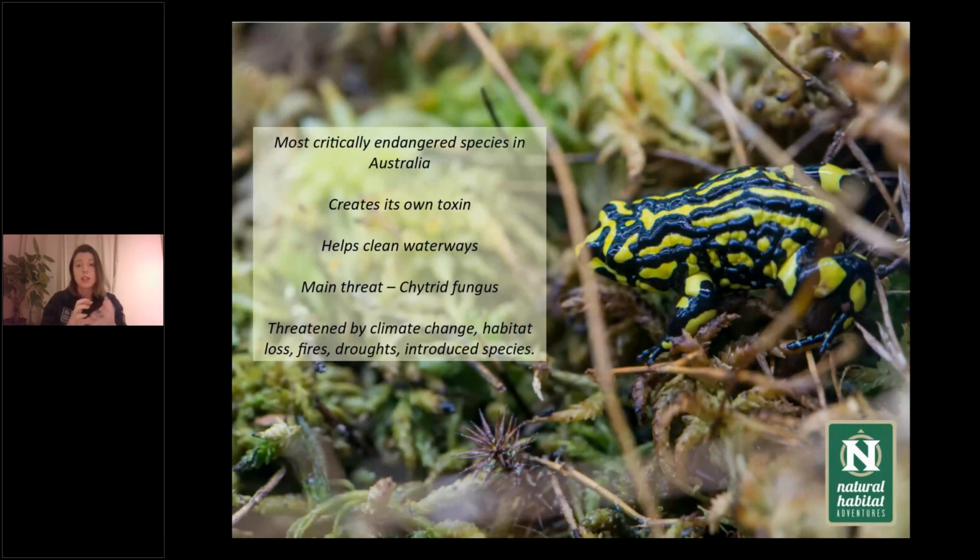And some of the other frogs in the same area, so we have our eastern froglet, is also showing resistance. So we know it has chytrid fungus, but it's still surviving. And so if we can figure out what's going on there, maybe we can help the southern corroboree frog get up from just 30 individuals. So a really interesting project.